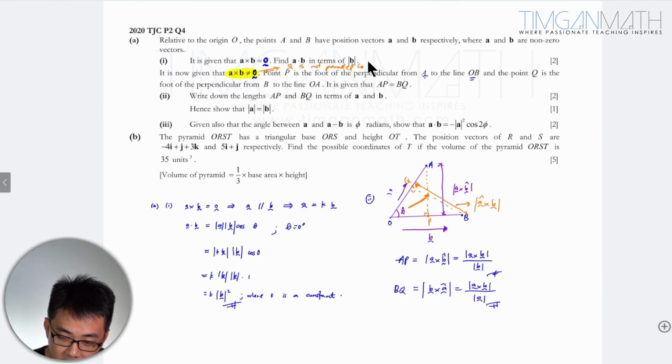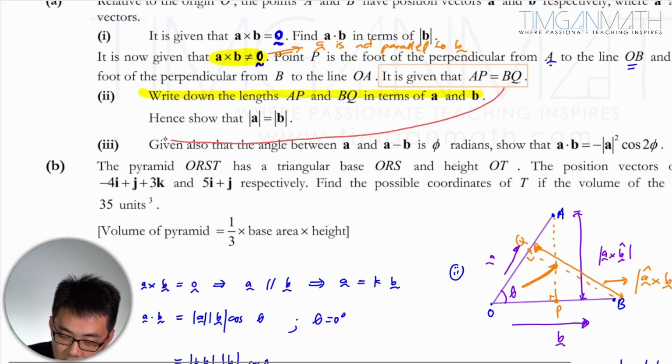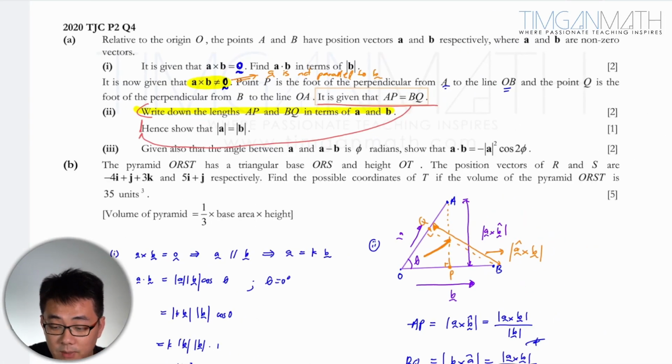Actually, this statement should be placed before this "hence". So anyway, you shouldn't use this information for this part here. Very likely not. I think the way they phrase the question is a bit off. In the A level, I understand what I'm trying to say. This one should be before this "hence" here. They shouldn't put it here because some students may think they can use this information for this one. So it's a bit vague. I agree, but you shouldn't use that information for the "write down" one.